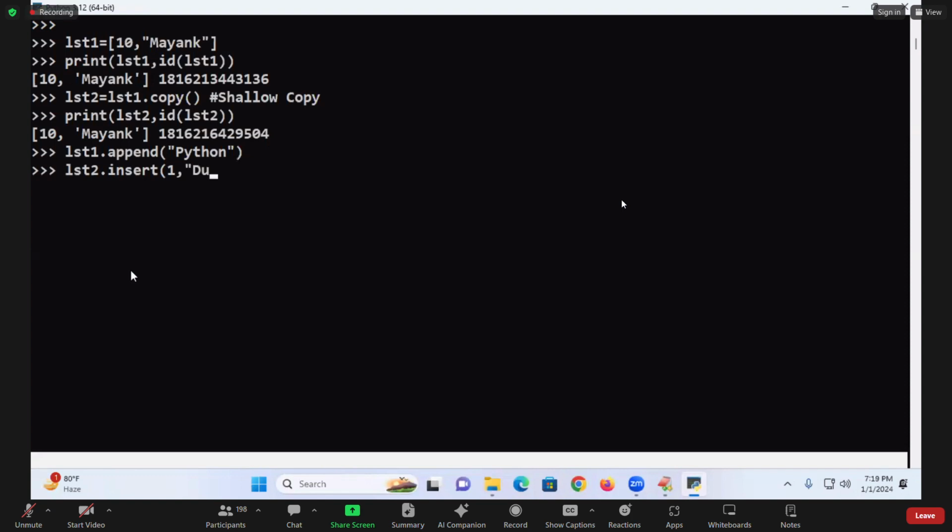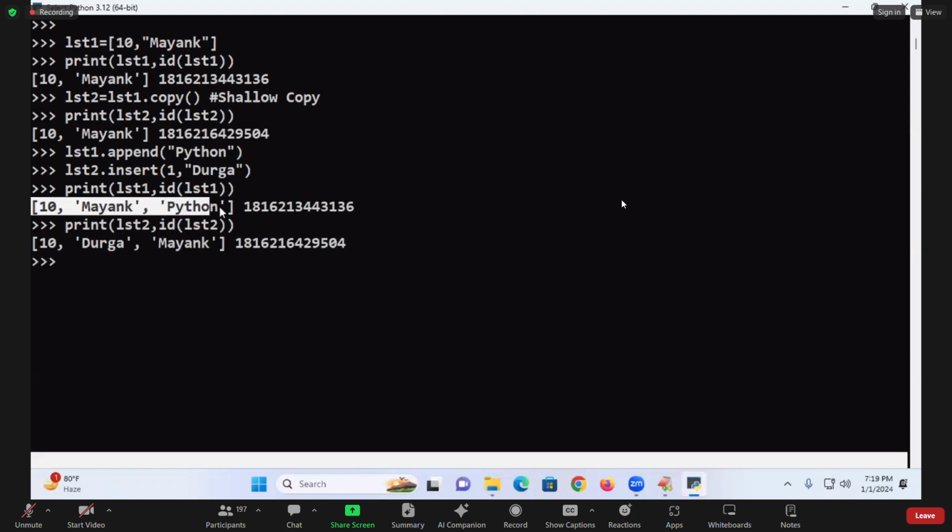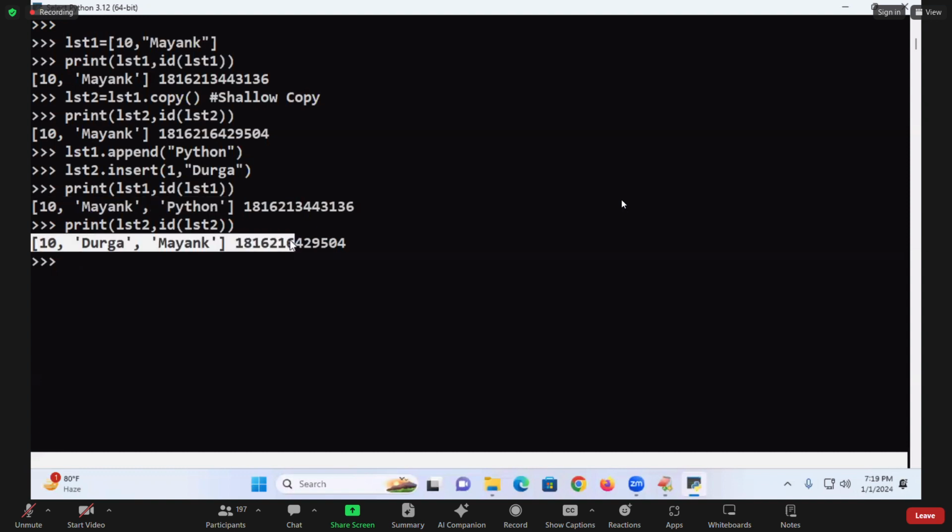Now print the data of LST1, students. Got it. Print LST2 also. See that. Are they reflecting to each other? They are independent of each other. Are you able to follow? Are the modifications dependent or independent?